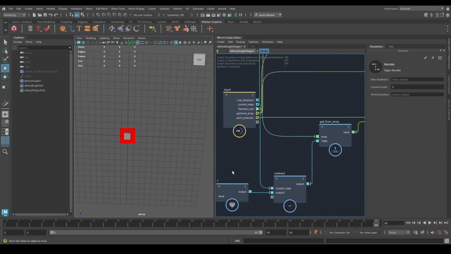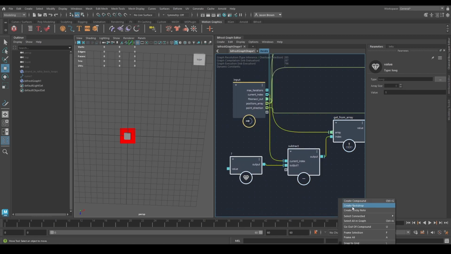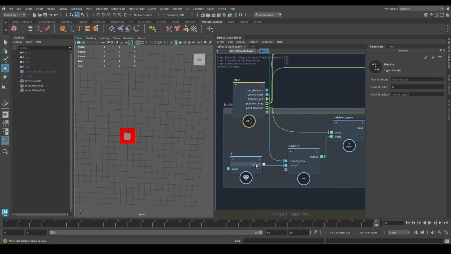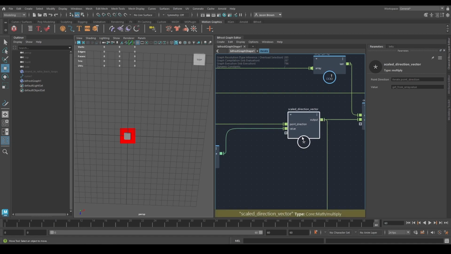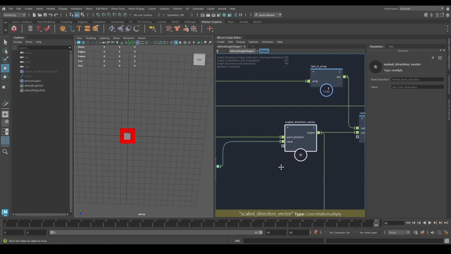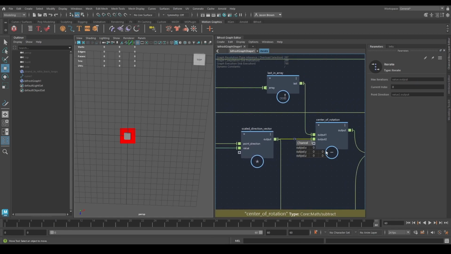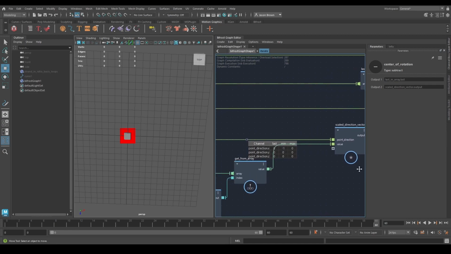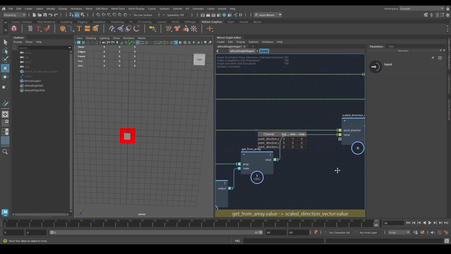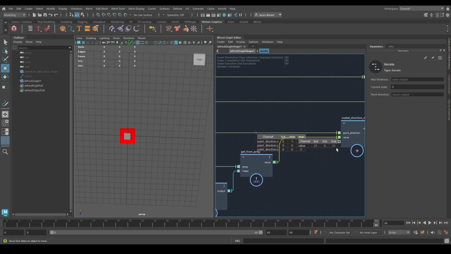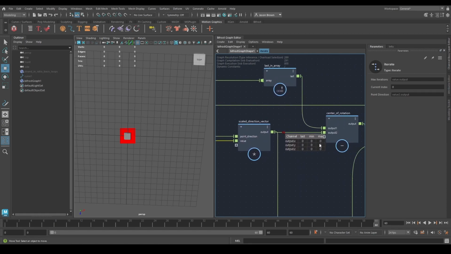What you can do, if you like to keep things organized, is once you've checked something and you know that it's working, you can put a backdrop around it, like that. Only if you want to. I don't tend to. Well, I do with a bigger compound. This is quite a small one. So next thing is, this is a multiply of our direction vector. A direction vector is coming in. But what's coming out of here is zeros, basically. So this might just be a clue, because we've definitely got something coming in here, but what's coming out are all zeros.